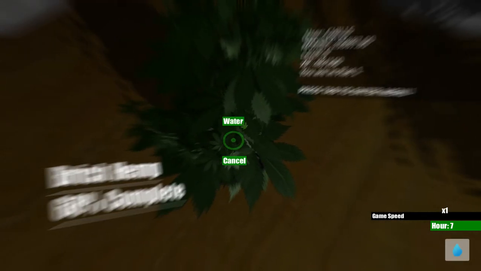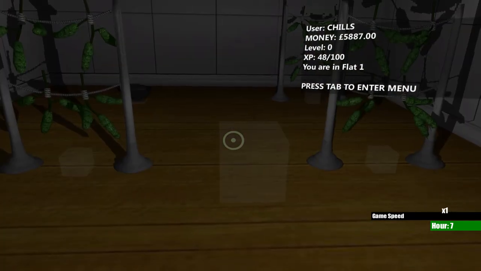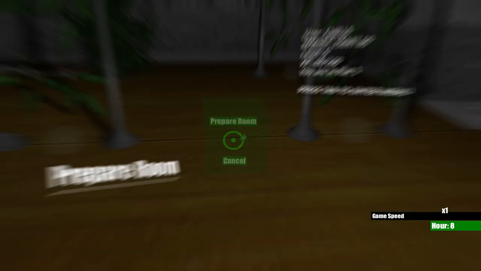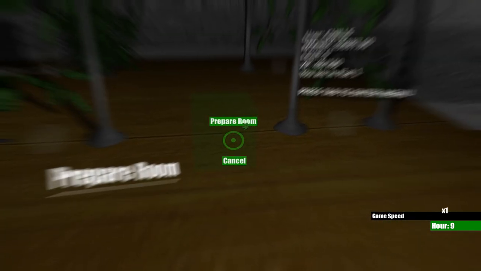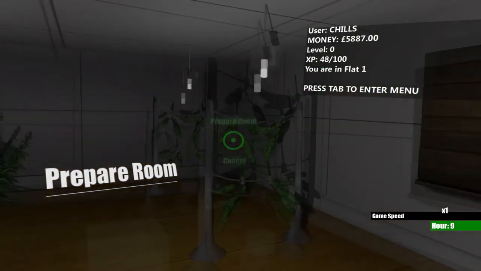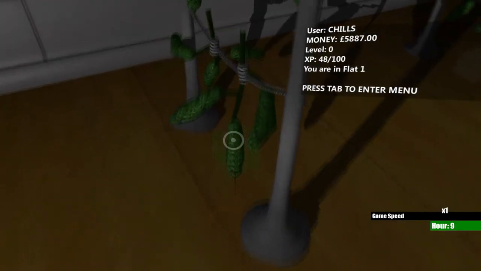Are you almost done? Come on. What's the tin file look like? Yeah, let's not do that. Let's do the polyethylene panels. Not only does it sound cooler, it looks a hell of a lot nicer.